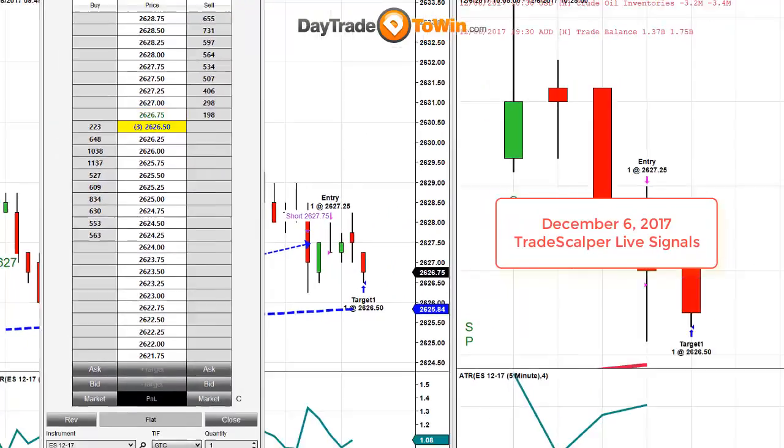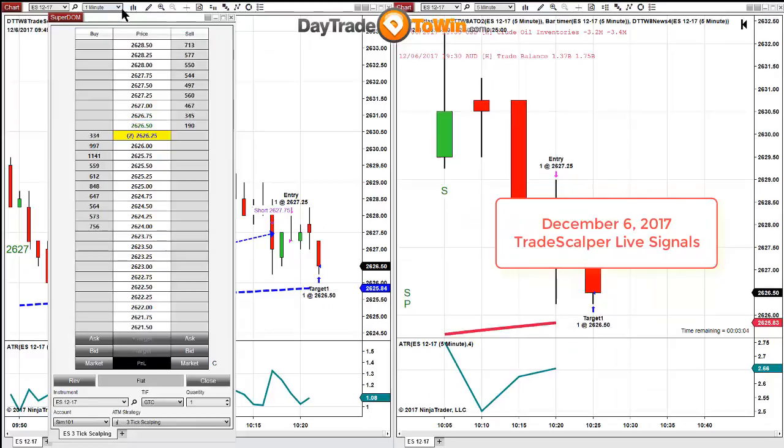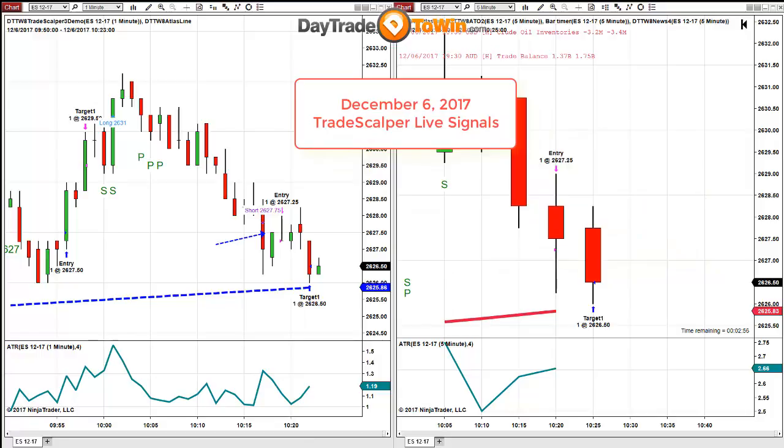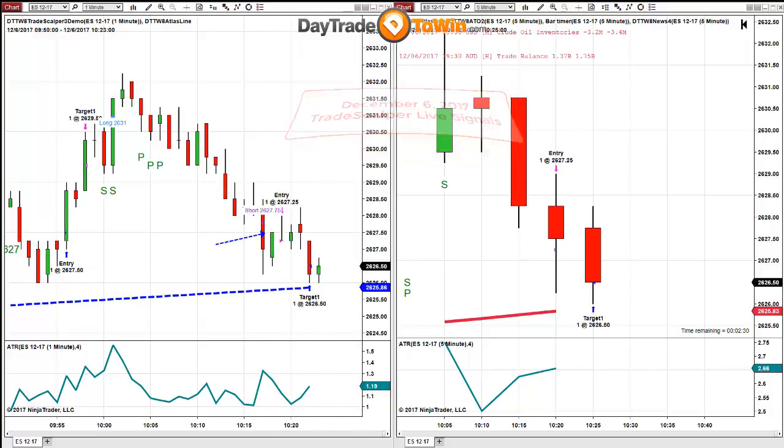Target filled. Elijah, so for this trade scalper signal, this trade here, again, as a reminder, this is in simulation, so I'm not making or losing any money. I'm just providing you an example of the software and the signals so you can have a good representation of what you could expect. It made the target, but if this was an hour later, this is by far a different situation. You cannot hold on to such a small trade for more than 10 minutes.